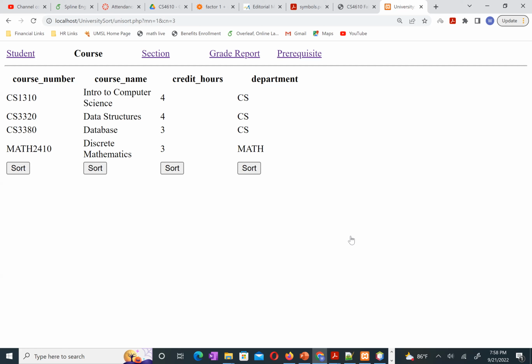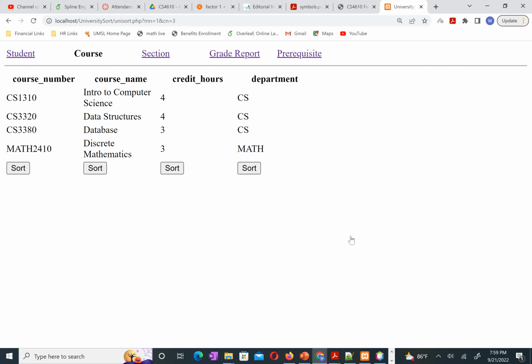Other than that, you also need to specify the column information. Remember, we used the parameter MN, menu number, $MN, to select the table in our first example.